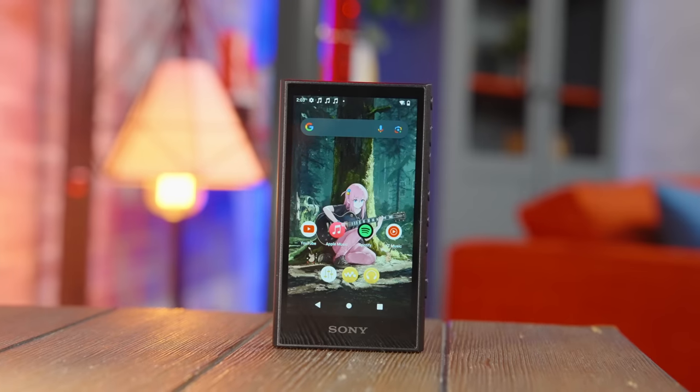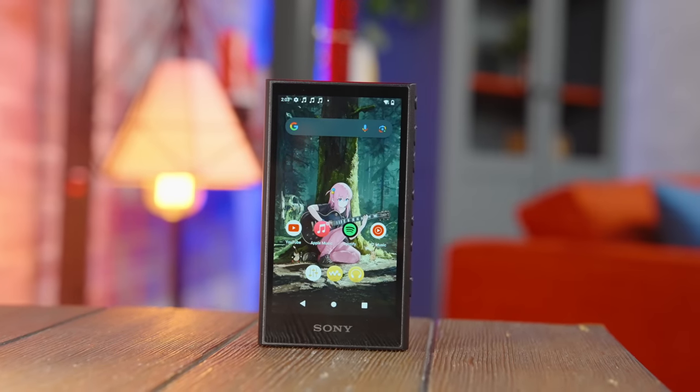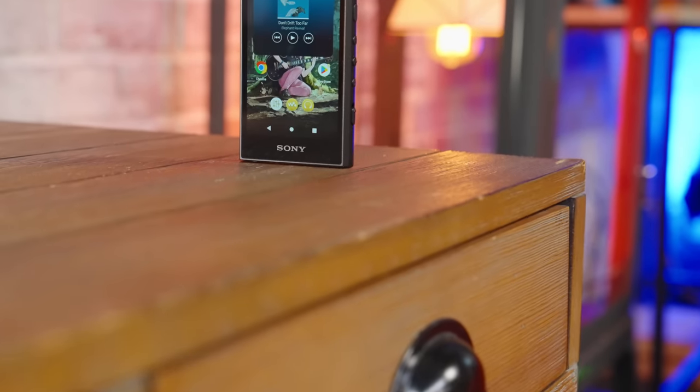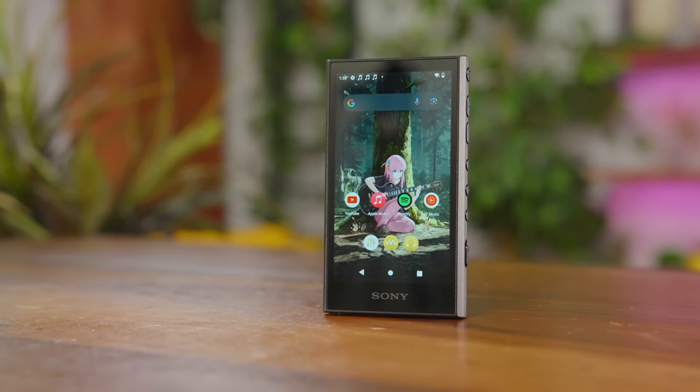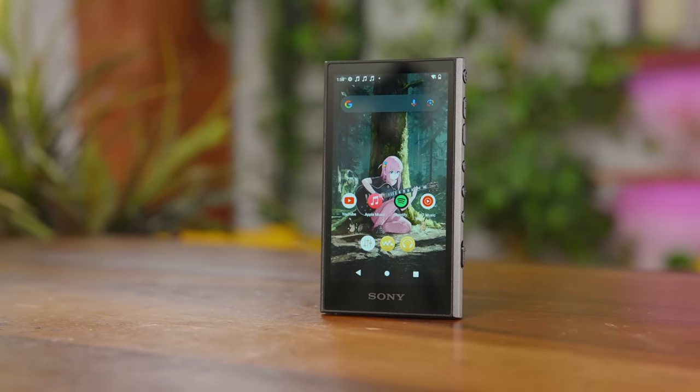If you're an audiophile, there's a lot to like with some of the stuff that you can do here. $349. Okay. I think this is one of those things that's a little bit of an irrational purchase. You do not need a Walkman. No one needs a Walkman in 2023. I do. Besides Ken. But you're buying into this because you want to experience music in a different way versus your phone and Bluetooth headphones like everyone else. Okay, this is small. I like it. Small things are my thing. I like smaller things.